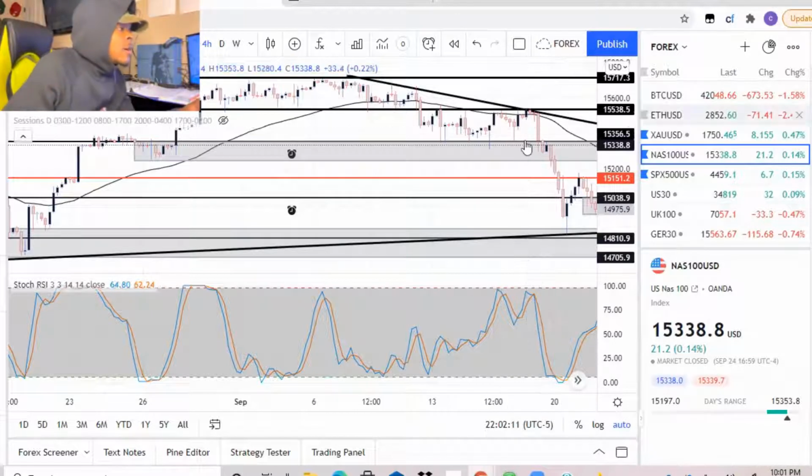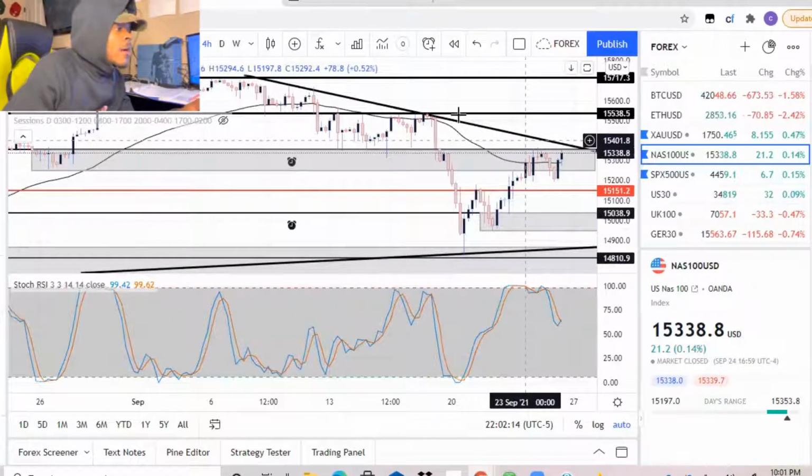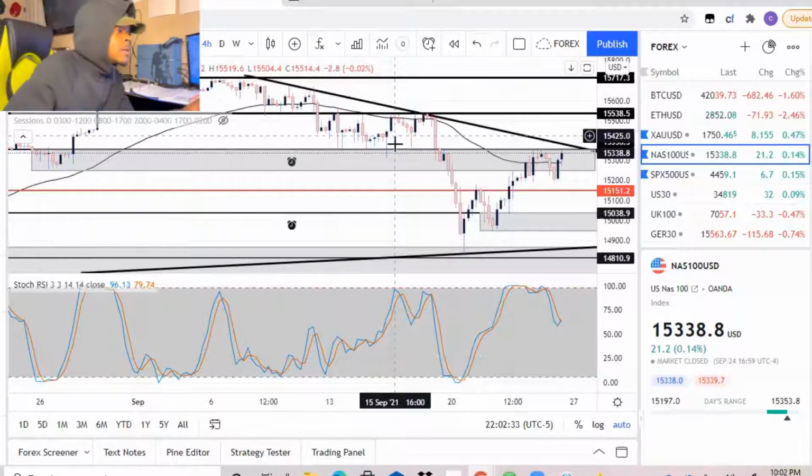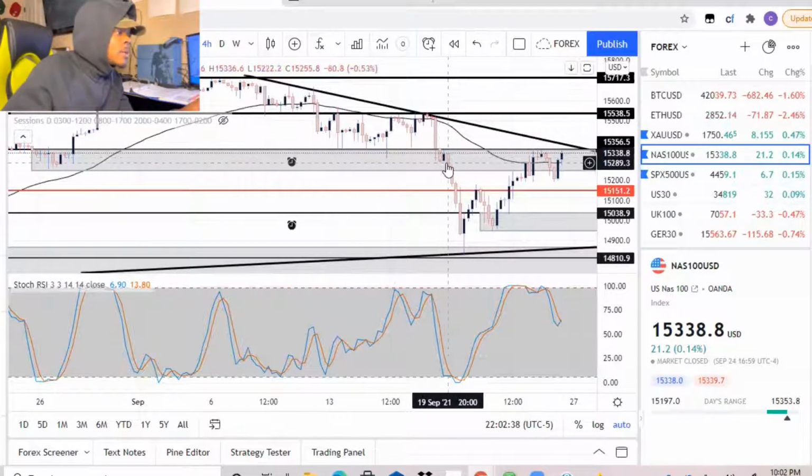So now, I usually don't like to trade my supply and demand off of 3 retests. Once it hits that 3rd retest, I consider it not valid anymore. So I just wait for it to break through, because it's going to break through at some point. Just know that, honestly.